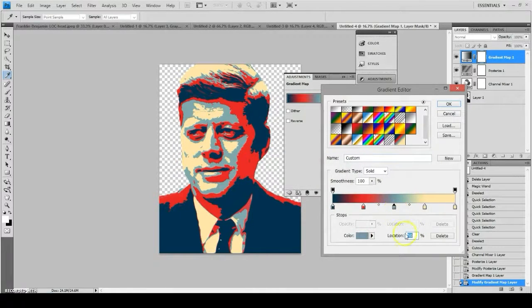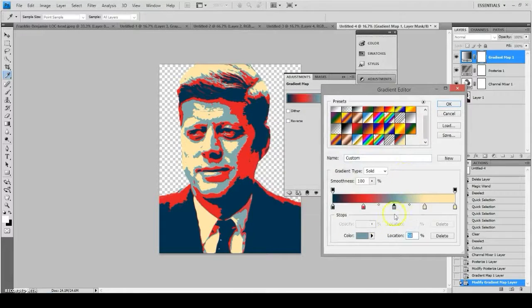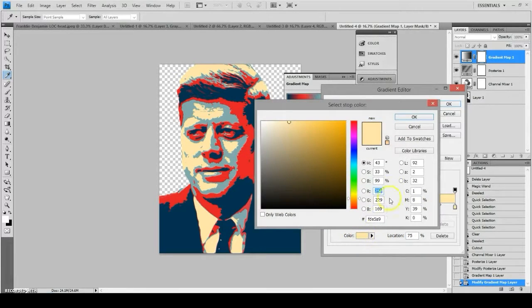I'm just going to say it now. Each location goes up by 25%. So the next one after this is 75. So this color coding is 749884. Okay. We're going to go down here. This location is at 75% because it goes up by 25% each time.